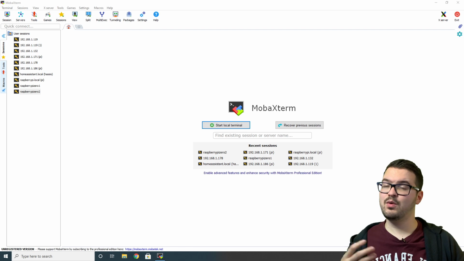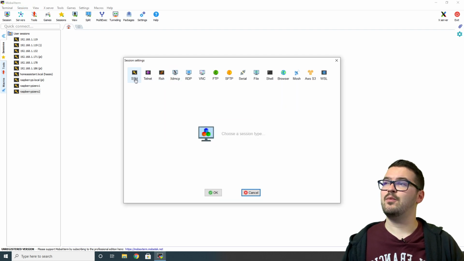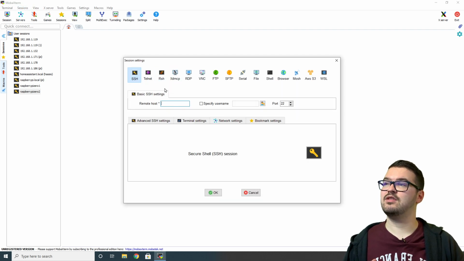Pi. If you knew what your IP address was and you connected originally on the IP, you could just automatically reconnect. But as we've changed the host name using that third option, we're going to have to just start a new session now. So we'll start a new session, and we're going to have to use the new host name that we've given the Pi.